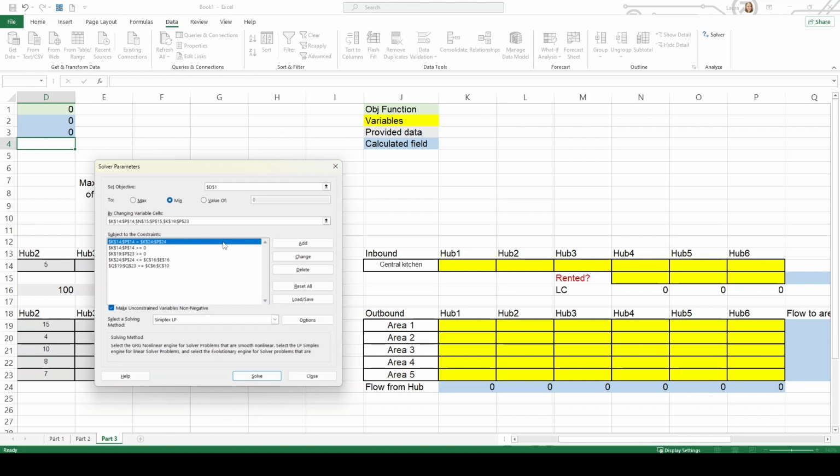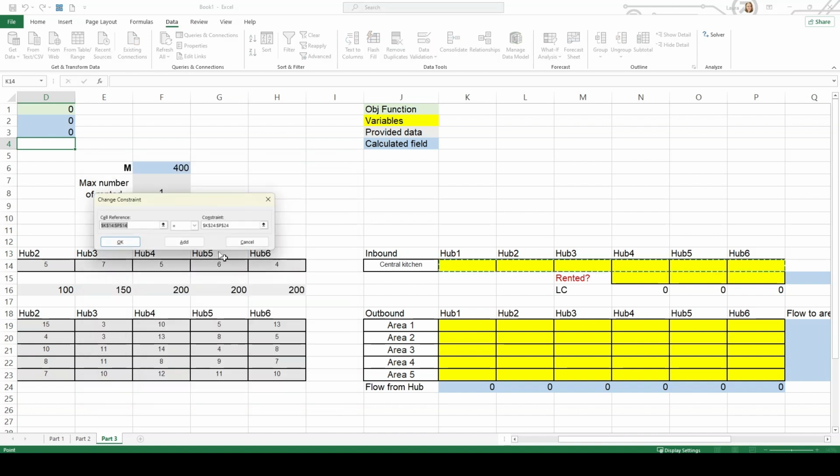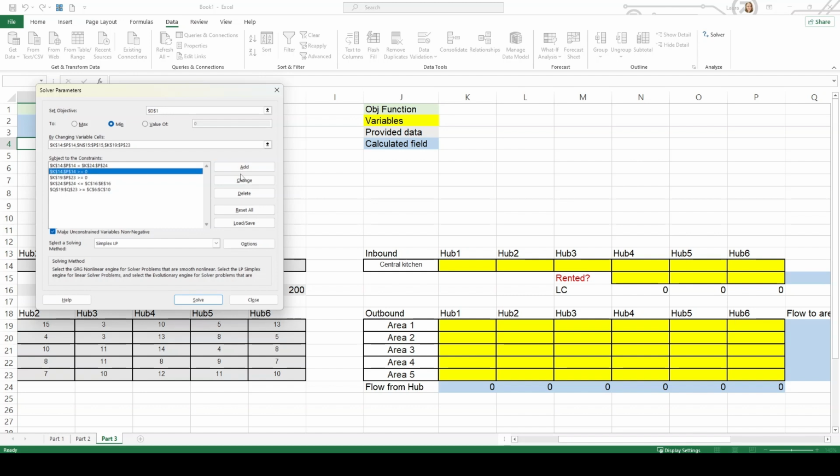I'm going to adjust the existing constraints just to make sure I'm considering all halves now. So I'm going to change the first one. The first one is the conservation of flow constraint. It looks good. It already considers everything going inside all the halves and outside from all the halves. So that's fine, no need to change it.